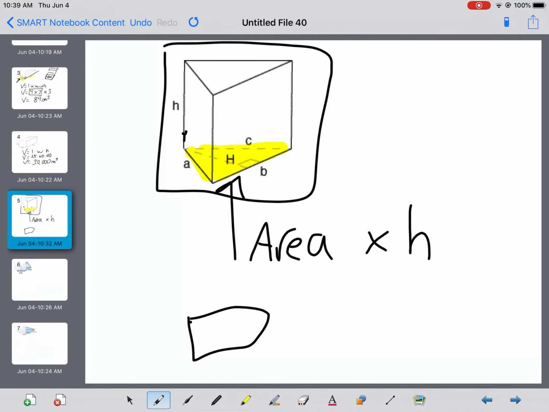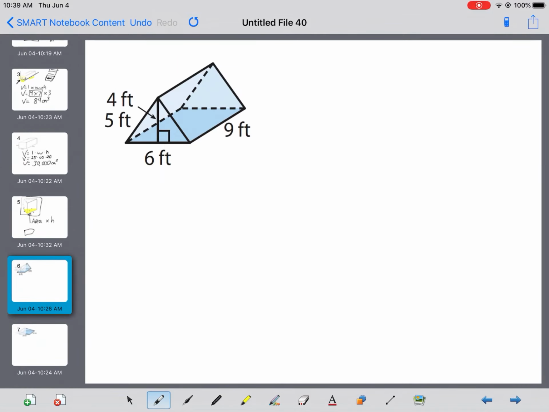So in order to understand that, it becomes important for over here. So here, I have a triangular prism. Now again, I want you to envision that it's flipped on its end. So I want you to picture this triangle right here as the base of my triangular prism. So another way to think about volume is, let me switch off my highlighter, volume is really the area of the base times the height. That's another way to think about it, which is important when we're talking about triangular prisms.